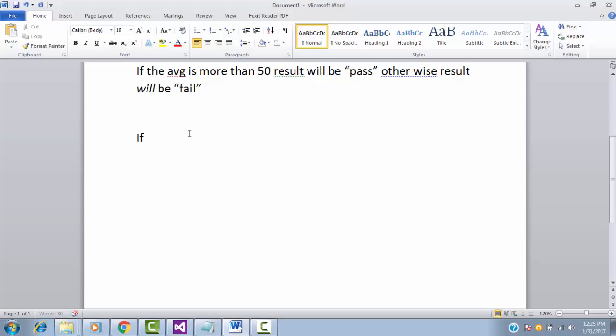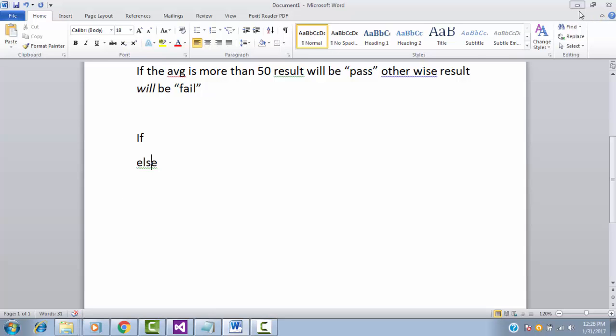One is the if condition, and the other is else. If the condition is true, display this part. If the condition is false, go and display the else part.